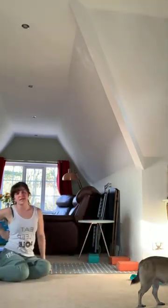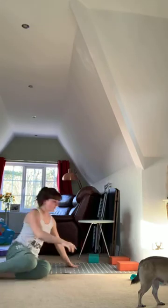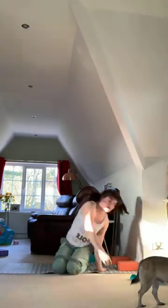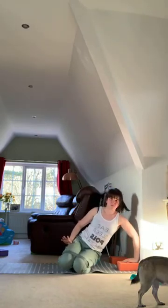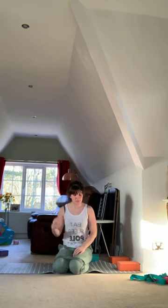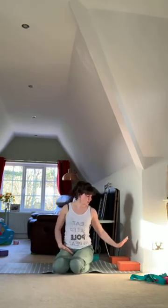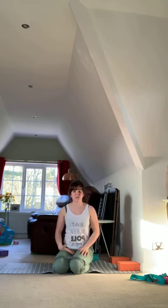If you wanted to make it more difficult for those of you that are super stretchy, use your blocks against the wall, but instead of holding this part, have your hands here and think about trying to get your chest to lie down the wall and your throat to lie down the wall. Use your legs to push into it. If you can get all the way in, keep your feet a little bit closer, or if you have enough, raise your blocks. Okay, so the higher your hands are, the more difficult the bend should become.